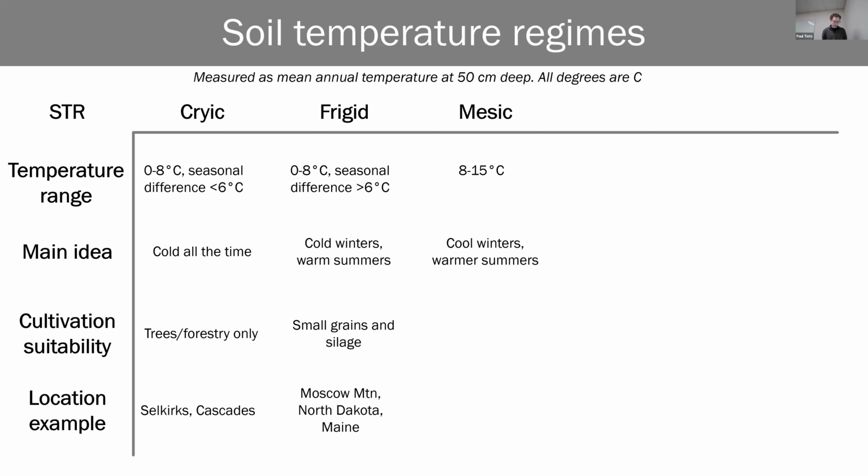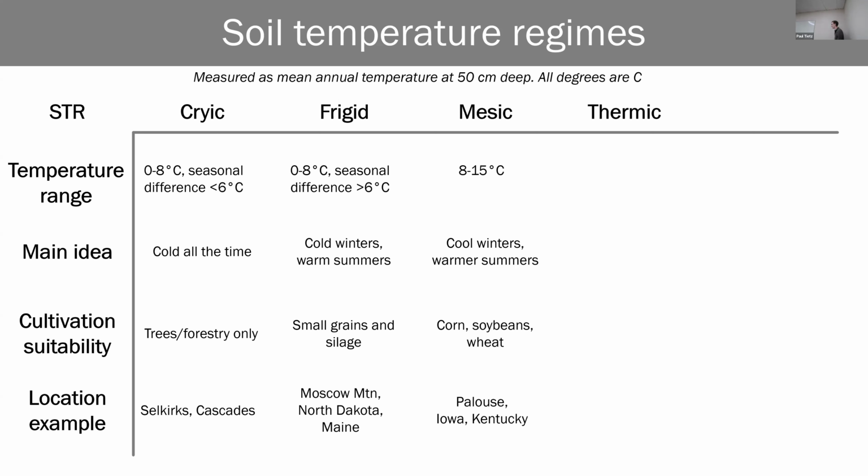Here you have a lot more flexibility for cultivation based on temperature alone. Could be corn, soybeans, wheat. And perhaps unsurprising, this is our Palouse and most of the Midwest temperature regime, Iowa, maybe Kentucky. I think it's the yellow color on the map. On the last slide, mesic temperature increasing a little bit more as the soil gets warmer and warmer.